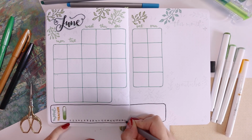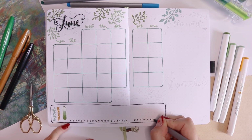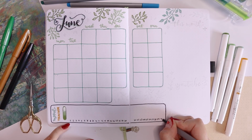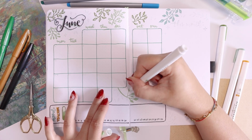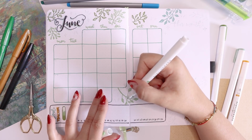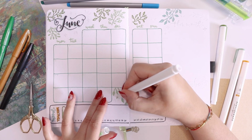I always love trackers. I love tracking everything. Because they say that your brain releases dopamine when you check off a task. And for me, that works just as well with trackers and stuff like that. So just the more the merrier.